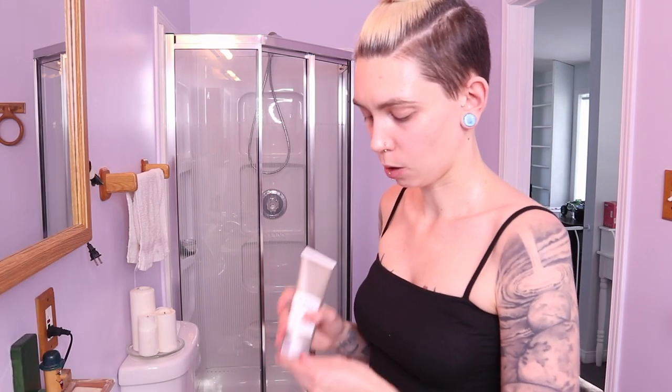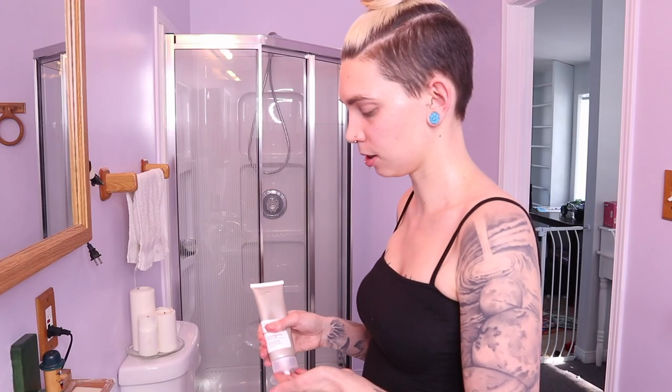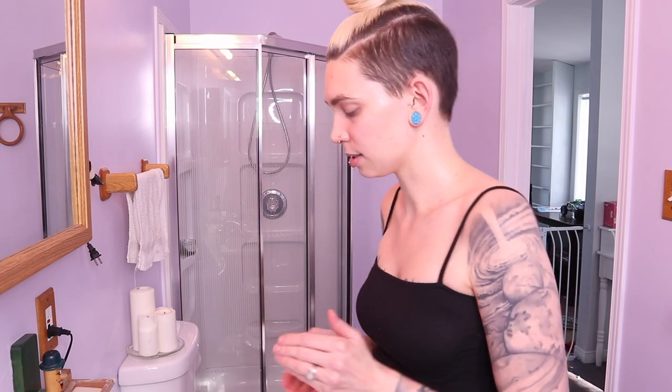Last up for my evening skincare routine, I guess not last up because I do go in with a lip balm after every evening. But for the ordinary products, last up, I go in with the Natural Moisturizing Factors NHA again. It helps keep the outer layer of your skin well protected and hydrated. It's made up of multiple amino acids, fatty acids, hyaluronic acids, and many other compounds that are naturally present in your skin. So it's nice and hydrating and good for your skin.